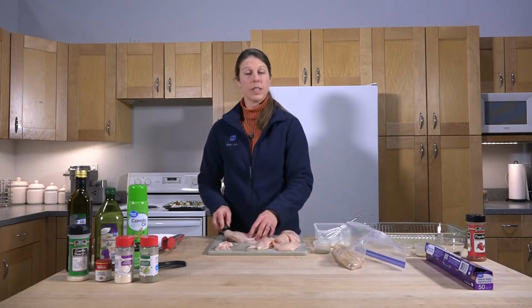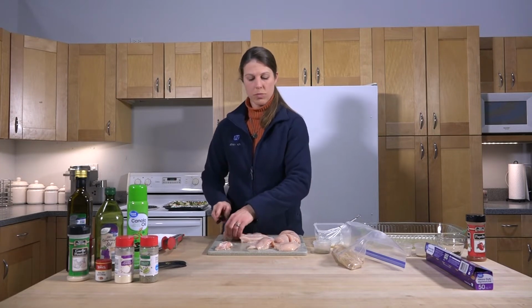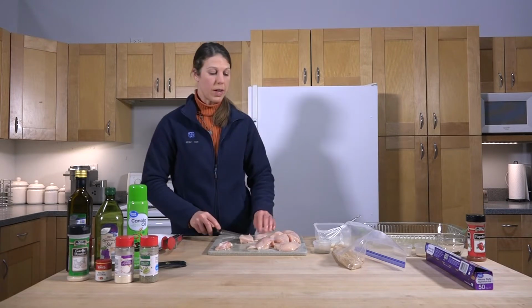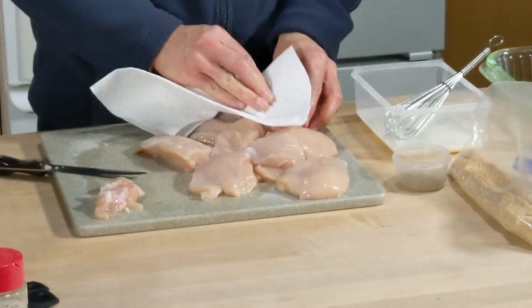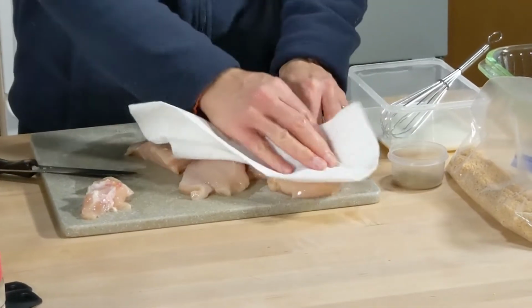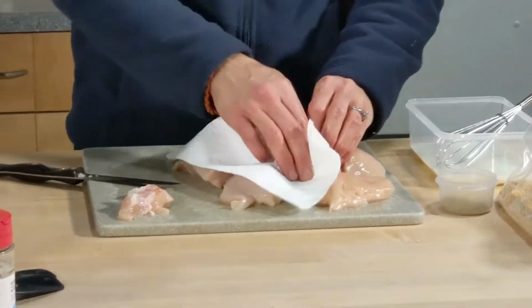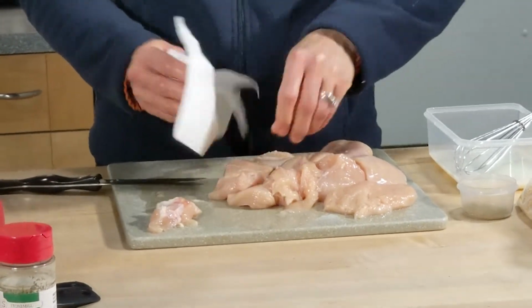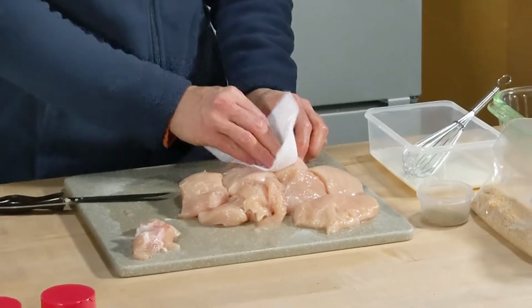The larger breast is going to take much longer to cook. Okay. And we have about 8 chicken portions here. We'll go ahead and pat them, clean them up with a napkin here. You want to rinse them first, which already has been done. And then we'll prepare our dipping solution.